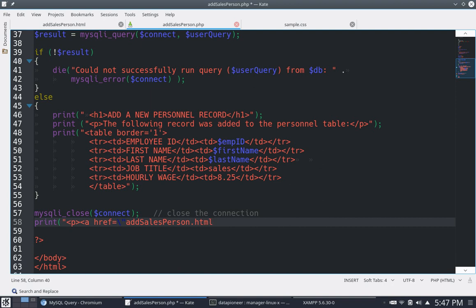All right, and then close the equals, double quote. There we go. And then close the tag, return to form.